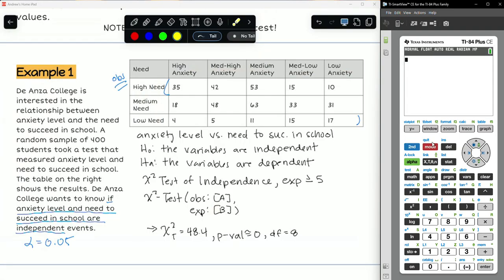To pull up the matrix I want to view, I'm going to go second matrix. I'm going to go over to edit, and I'm going to pull matrix B, and you'll notice A and B are the same size. That's a good sign. And I just scan the rows and columns and make sure everything's bigger than or equal to 5. And they are. So we can come back and check that off. If you wanted to be extra studious, you should jot those down in a different color here. You can round to the nearest whole number if you want to be lazy, just because you run out of space if you don't. I'm going to do that really quick.